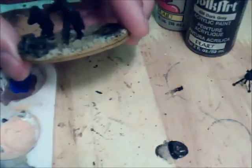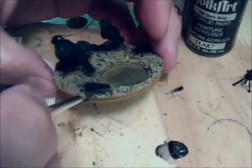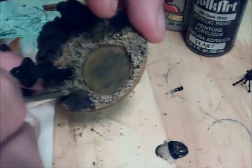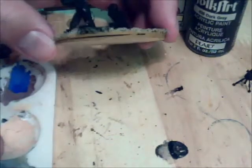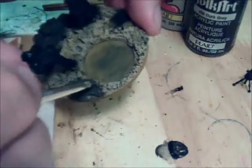So, again, the side, a little bit of dry brushing. Not a huge stark color contrast. Really, we're just trying to bring some more gray back into the palette here as far as the rocks go.